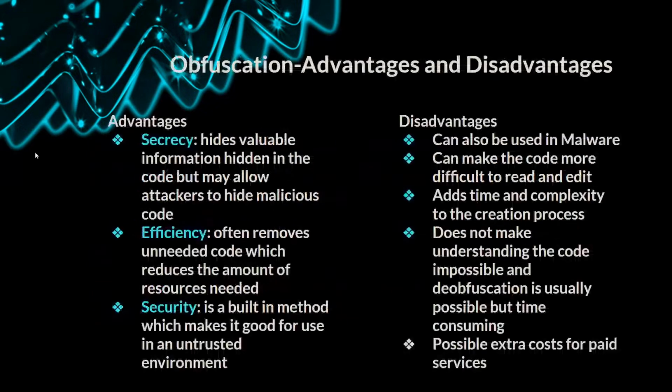Okay, next. So now some advantages and disadvantages. The first one is secrecy. It hides the valuable information in the code, but it's kind of a double-edged sword, because attackers could also hide malicious code. Next is efficiency. A lot of the time it removes some unneeded code, which then reduces the amount of resources needed. Next is security.